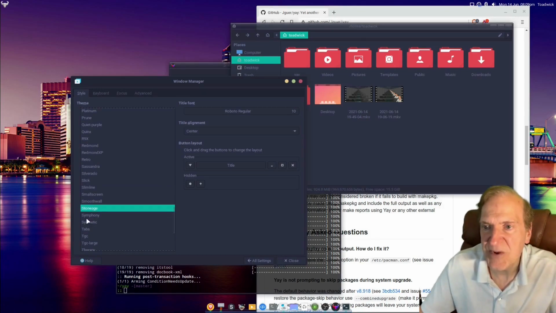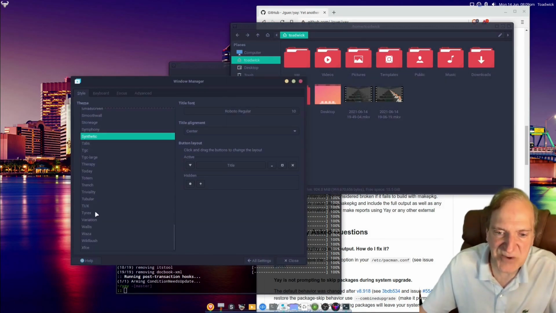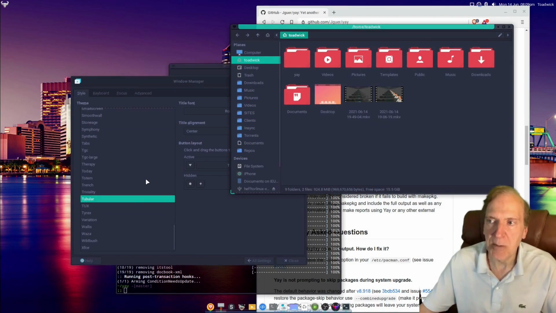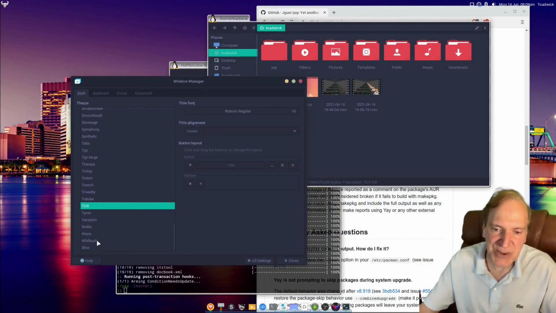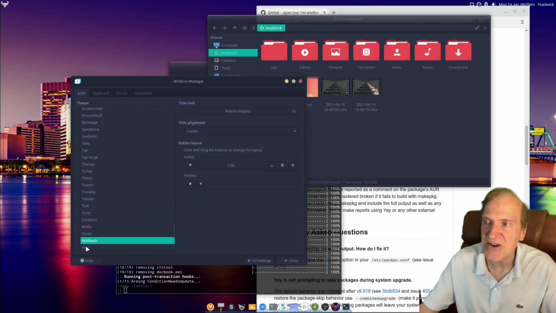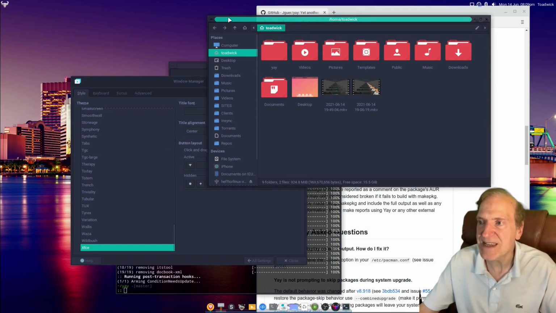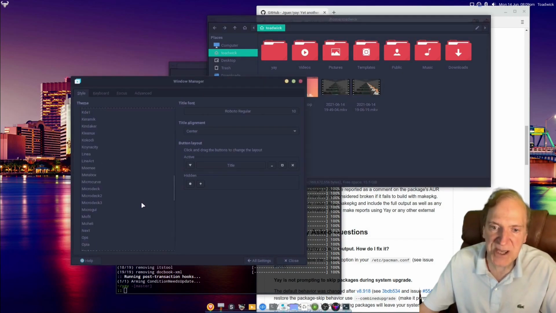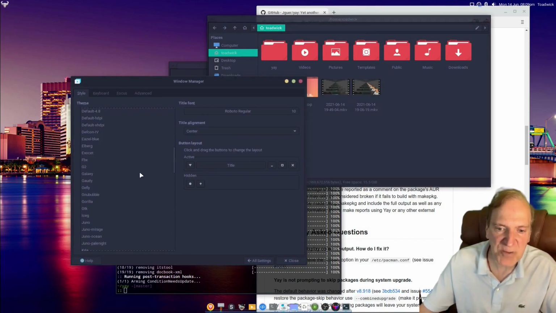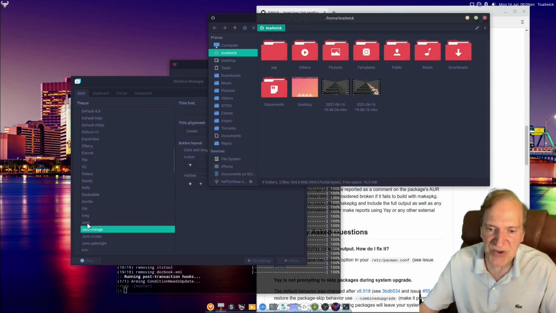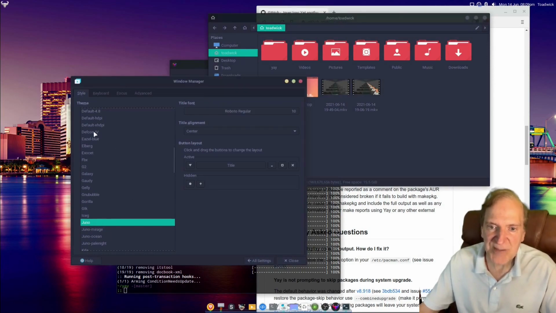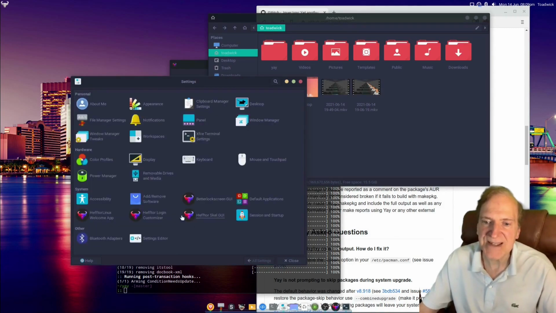And synthetic, Stonehenge. A lot of these are kind of retro looking, tubular, totally tubular. And Tux. That's kind of cool. So you can get some really unique looks out of your window decorations here. And then the traditional XFCE, probably from back in the old days when the T-Rex roamed the earth and was a favorite pet of many of my relatives. And then our Juno again. So I think I'm going to stick with Juno, but you get the point. Nice. Okay. So we'll go back to all settings again.